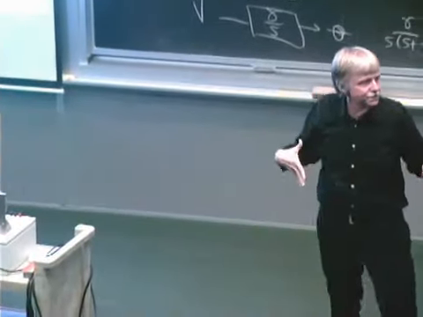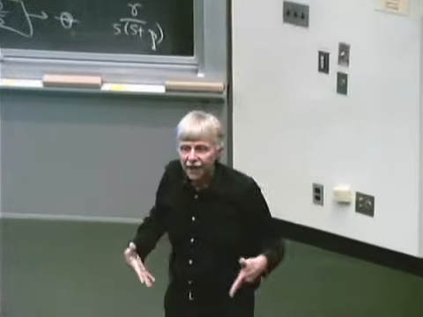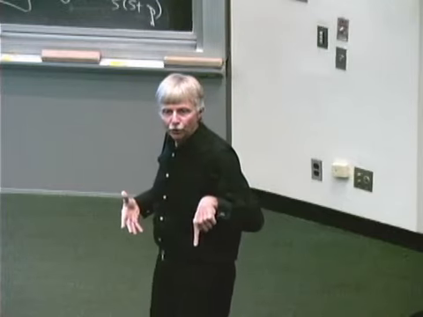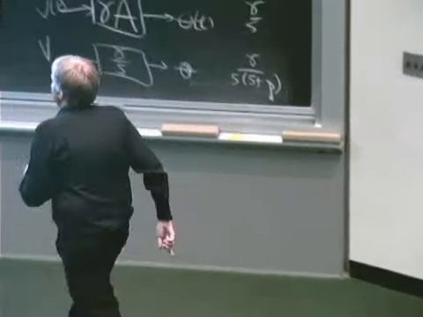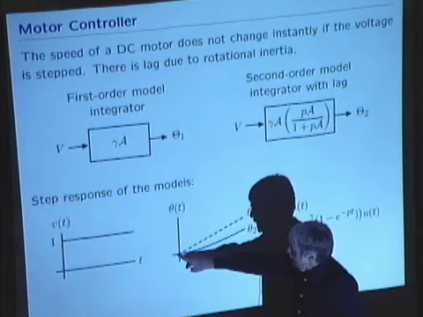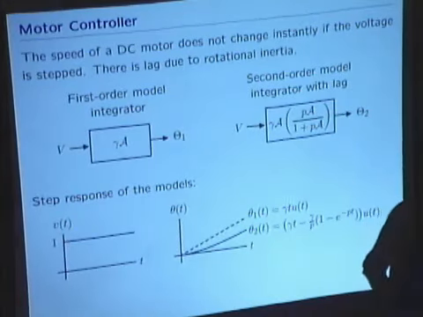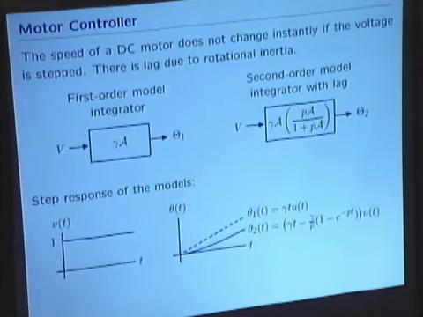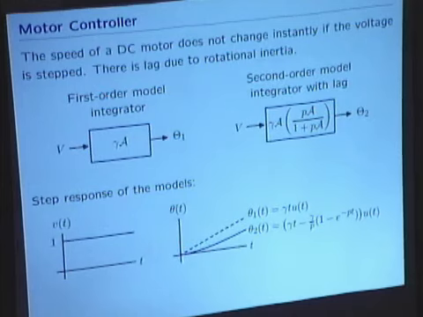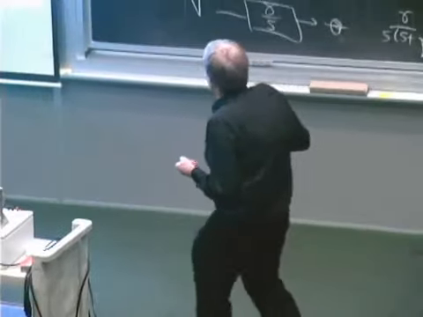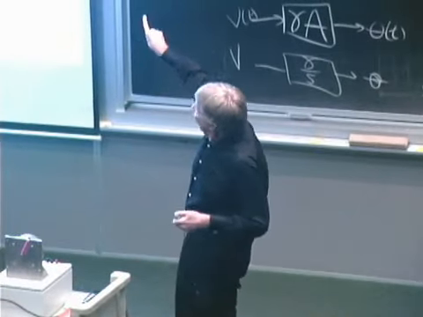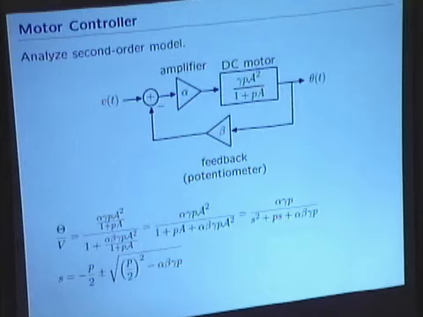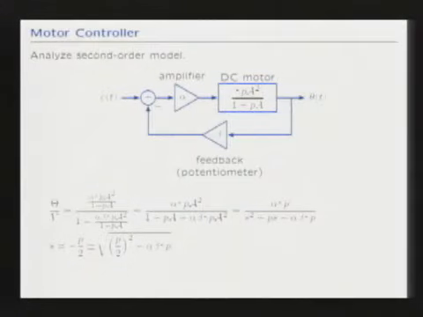But there's sluggishness because of inertia and so forth, so that it takes a while for the real motor to achieve that. So you can see that in the Model 2 response, because the angle does not immediately change when I let go of it. It takes a while for it to start to change. That's inertia. So if I put that model, Model 2, into the feedback loop, then I make a different prediction about the way things should work.